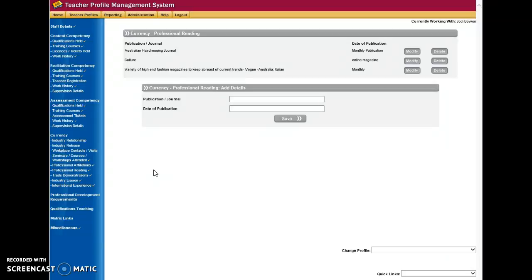Somebody did ask me at a previous session, what about podcasts, those sorts of things, and that is the technology that we're using these days. There isn't an actual tag on the side there in the navigation panel that refers directly to podcasts. So I would just suggest that you still put it in here, call it a podcast, and give the date that it was issued. It was uploaded by the ABC on such and such a date, whatever the name of it was, and put the date in here. So that's one way that you could capture that. So any of those important readings or watchings that you might do in relation to your currency and competency, both in your vocational area and educational area, that's where you save this here.